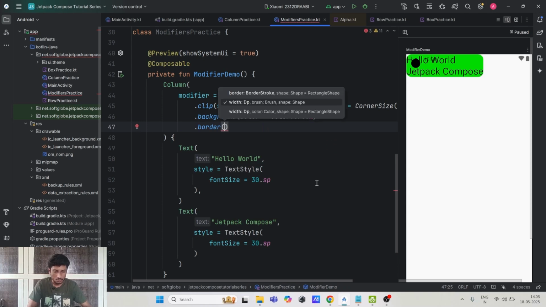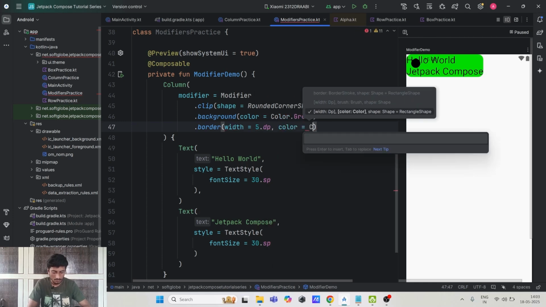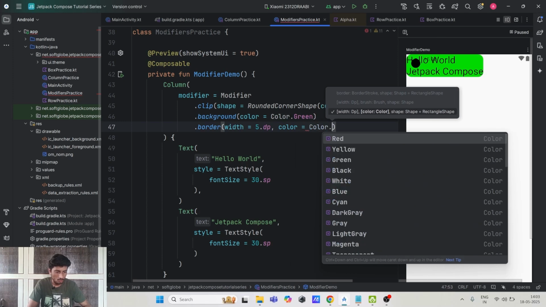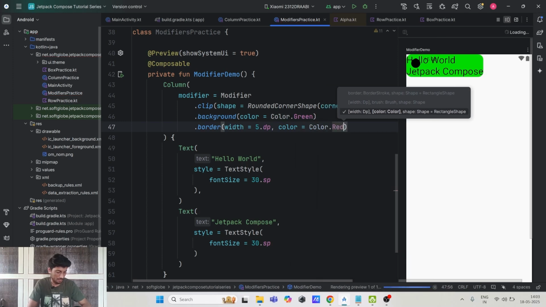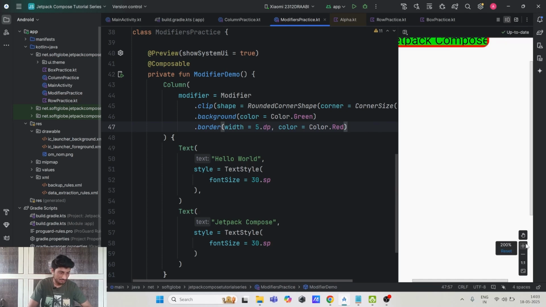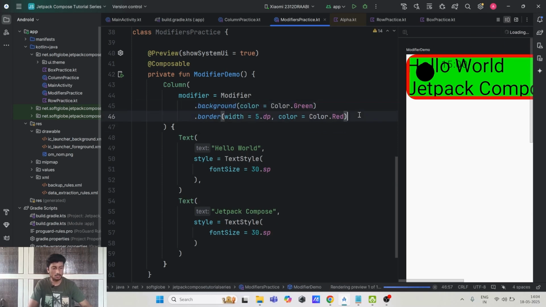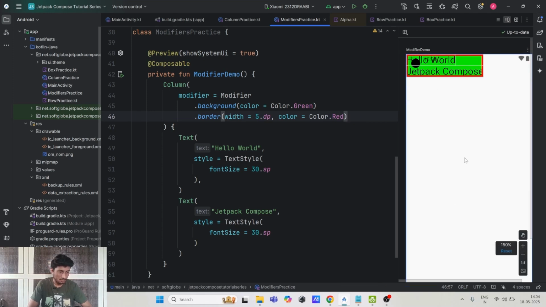Border takes a width first, so let's say 5 dp, and also color equal to Color.Red. Okay, and you can see a red border appearing here. Let me remove this clip for now, so it will help you understand better. So yes, now you are able to see the border is here.